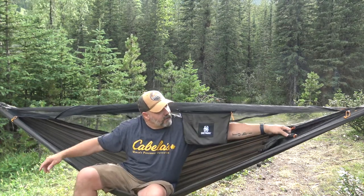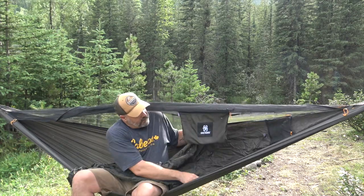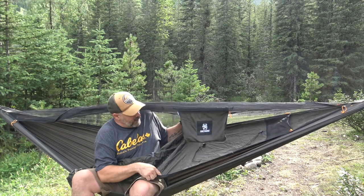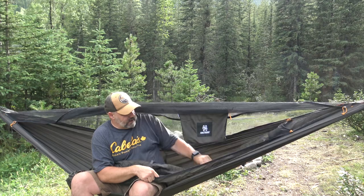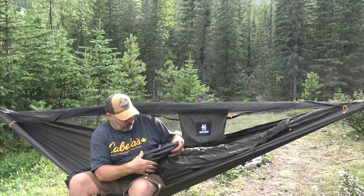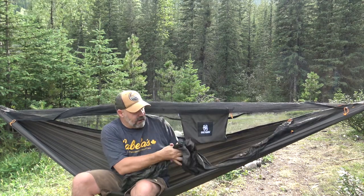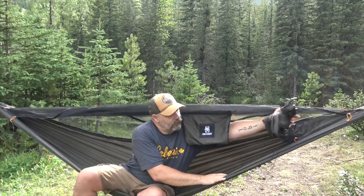The inclusion of this cover, so you can actually zip this all the way in, and this acts to seal in the heat, and obviously the clips actually hold this up off you, so you have a bit of room. This is genius, I love it. My favorite hammock, the Warbonnet Eldorado.